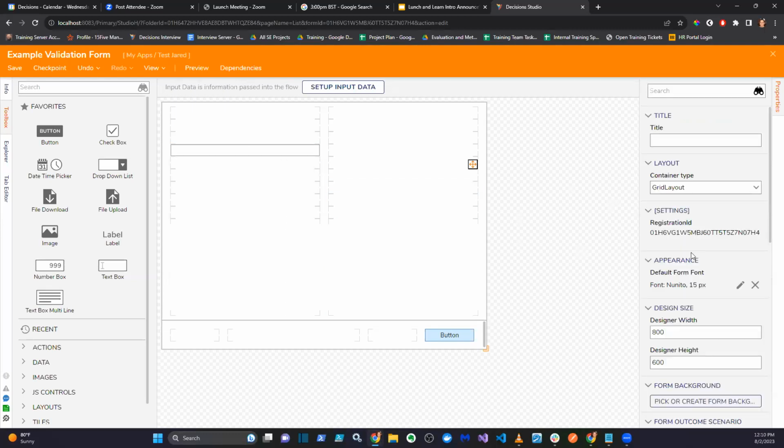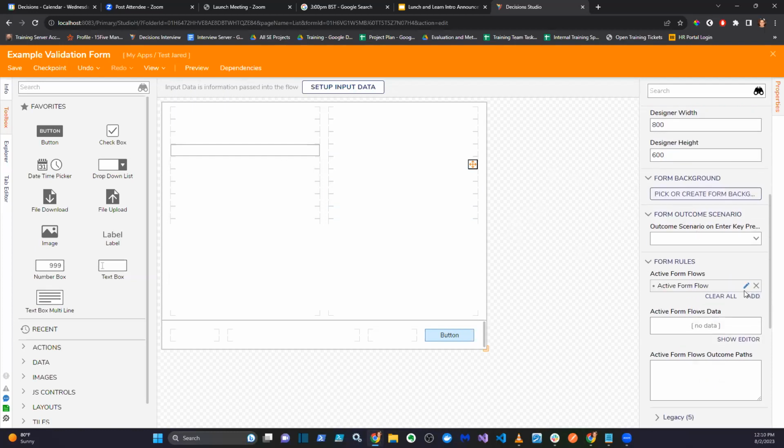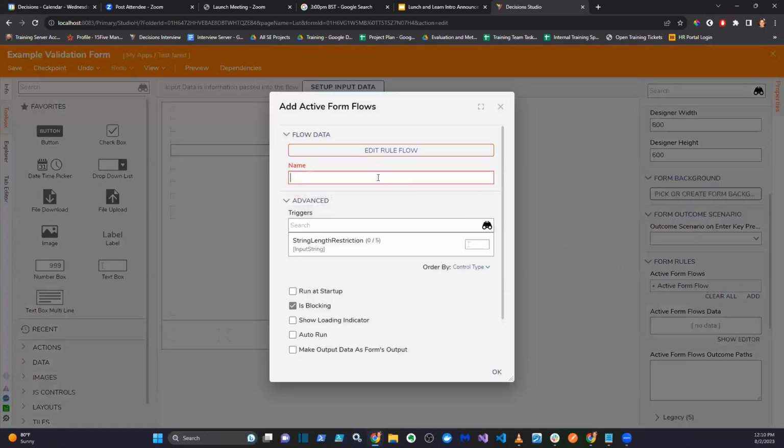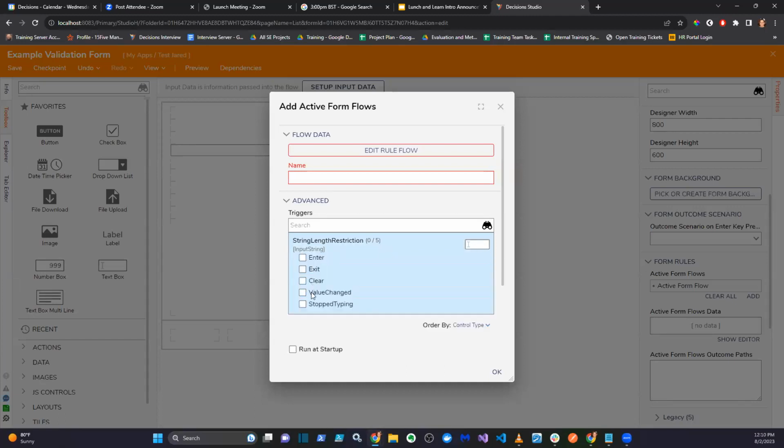So that means I need to create an active form flow. Left click the checkered box, then click on active form flows, and that preloads an active form flow, and whatever you name it here will be the name of it. It's important to understand that when you create an active form flow, you have to tell the form what is going to trigger it. If I left click on any of the controls, everything you see here is a type of form control. It'll tell you if it's a text box or a number box by a little graphic to the right here. When you left click it, you'll have all of the ways a user who interacts with that form control can trigger that specific flow.